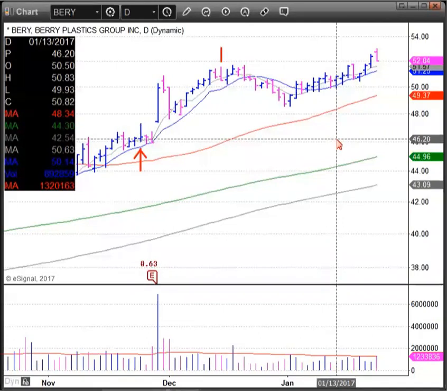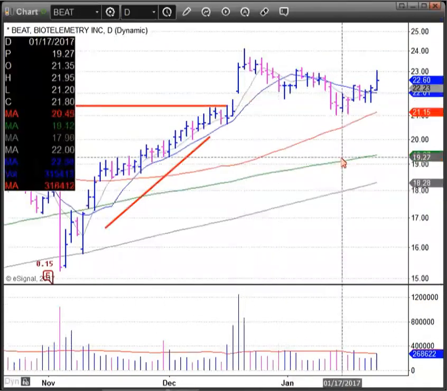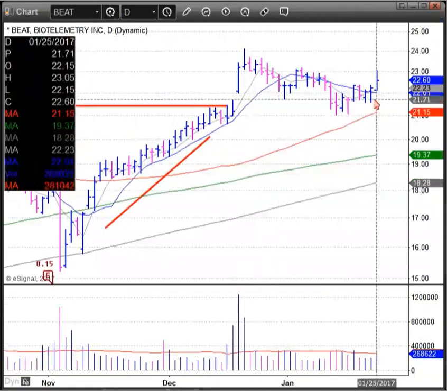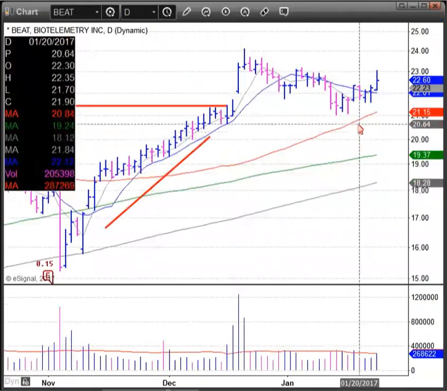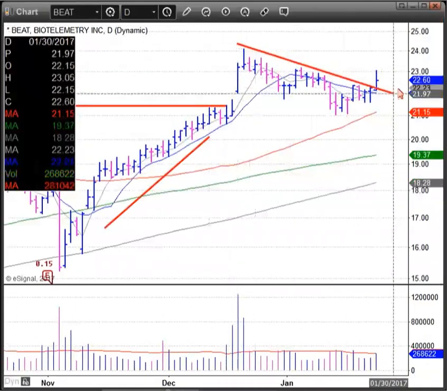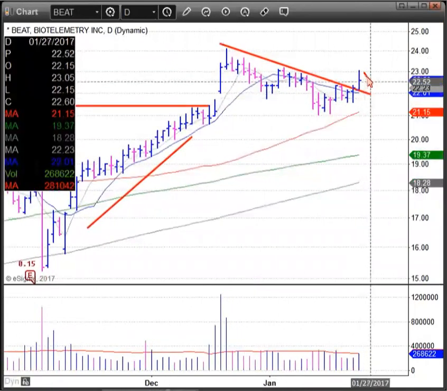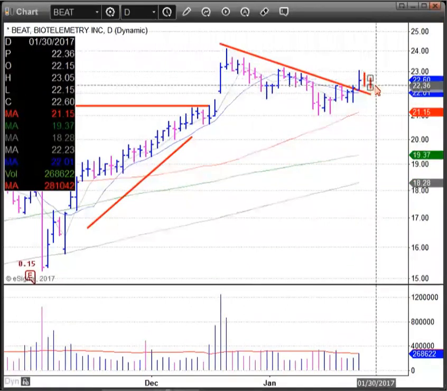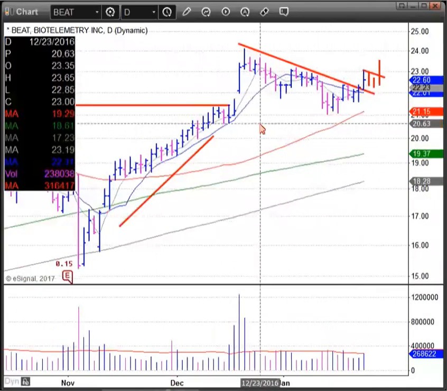Anyway, let's see here. Is BEAT a pullback buy today? BEAT. Well, I've been watching BEAT. I didn't look at it as of the close here. Well, this isn't really a pullback buy, but it is a low cheat. All right, and it's really stretching it because it just broke the downtrend. See right here. So this is somewhat of what I was just saying, a redefining trend. This could end up redefining its trend, and I would rather see it maybe move sideways here a little bit and then turn up from there, and that would be the spot that I would really optimally like to buy. But this is sort of a creative low cheat.